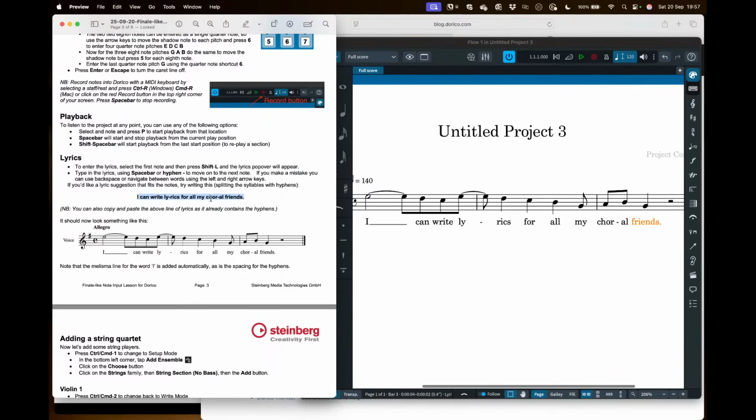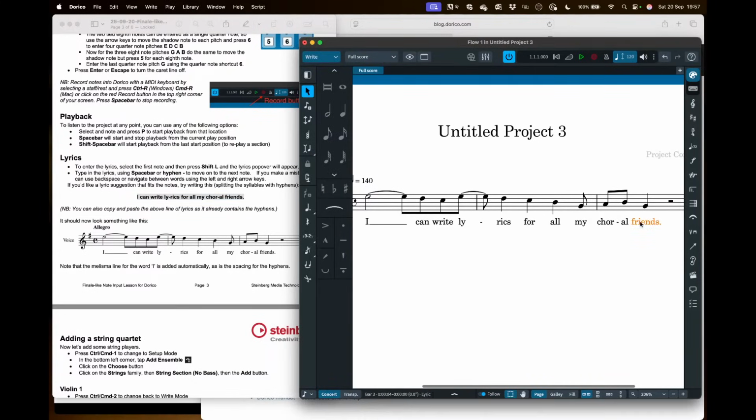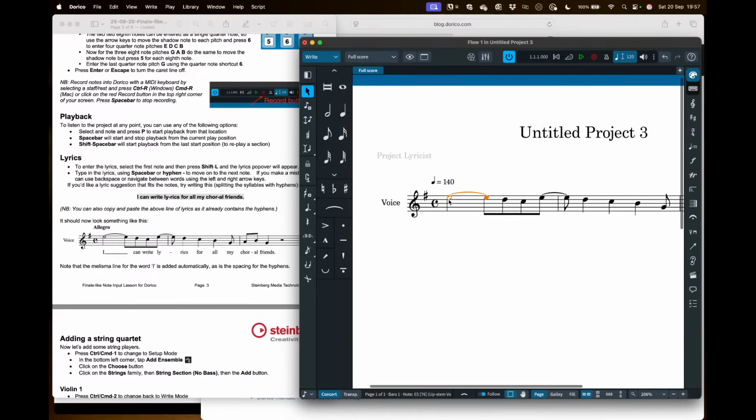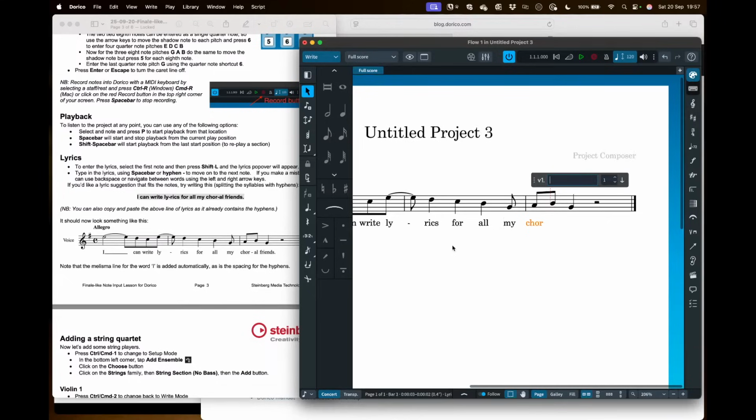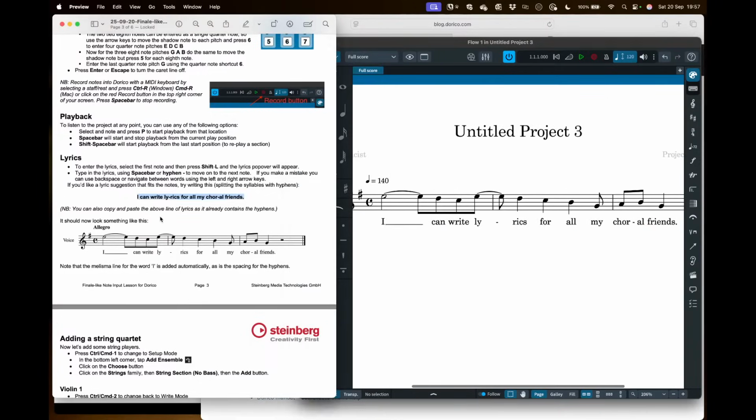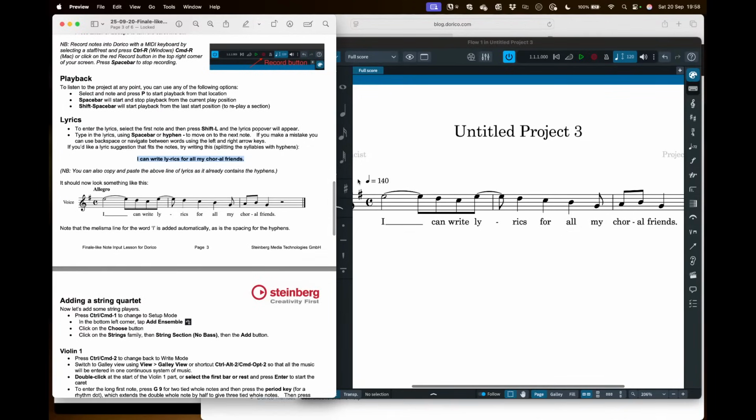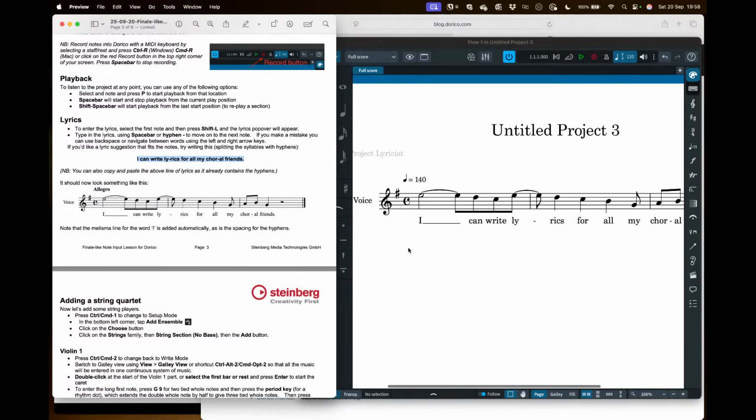So you can also copy and paste these. If you've got your lyrics somewhere, if we copy this text from here, I'm just going to delete those lyrics for a moment. What you can also do is go into Shift L, and every time you press paste, which is Command V or Control V, then Dorico will just paste in the next syllable. And because I've already put syllables in for you in the PDF, then you just need to press paste underneath each one of those notes, and you'll get the same result. So it should now look something like this. I was obviously doing the Allegro option at that point rather than the crotchet equals option that I did here, but it's basically going to be the same thing.